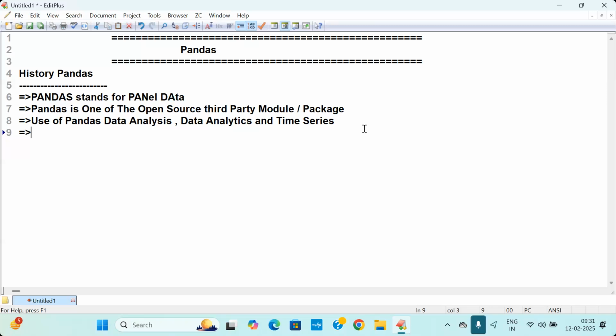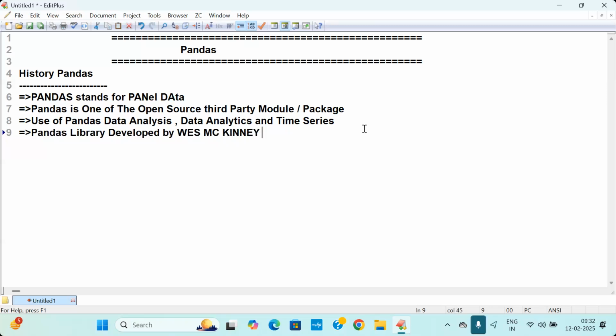And this pandas library was developed by Wes McKinney. McKinney is an author.